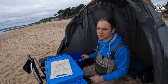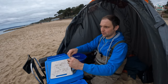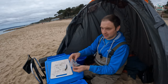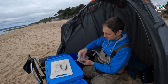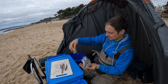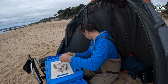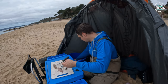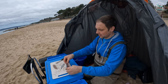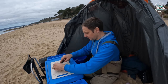So we're going to make some ray baits up today, which I haven't decided which ones to go for. Maybe, I think we'll go for sprat and squid today. So let's make a couple of those up. We might make four up straight away. Big old sprat today. Not too big for me really, but we'll cut it down to size. Take the heads off, we don't need those yet. Bag of squid heads. So really, these are quite big sprat and squid. I wouldn't normally go this big, but I'm just going to cut the ends off maybe.